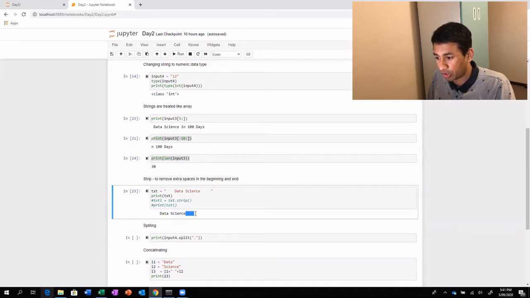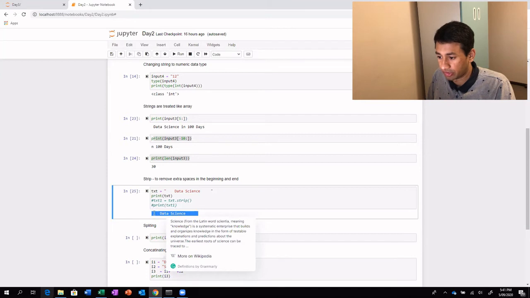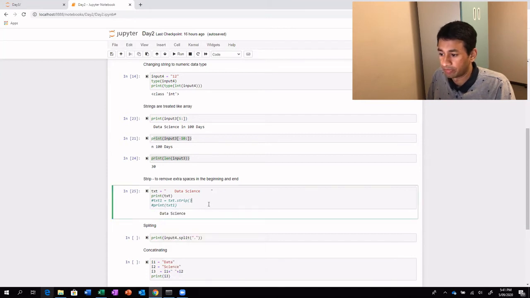This is a common problem that happens in any data science project. If you can see, there is a space right here and towards the end as well. When you use a data source, especially when you are dealing with semi-structured data, the data would not be clean in most of the cases. There would be some trailing spaces and spaces towards the end. So we can't use that data as such in our data science project. We need to do some kind of cleaning.